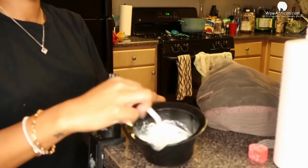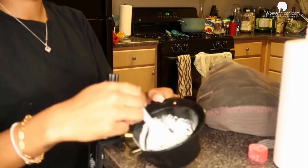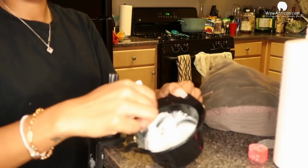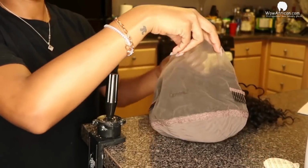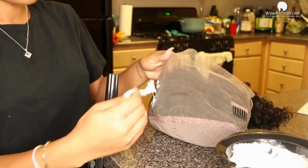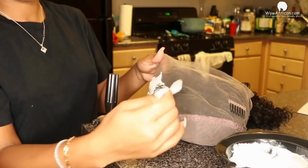I'm going to take this 20 volume developer and add it in slowly, because I like to get it to the consistency of Cool Whip, the Cool Whip that comes in the flat jar, how it's kind of thick and it doesn't drip, because you do not want this to seep through. And then I like to use a plastic spoon and tap it onto the lace.